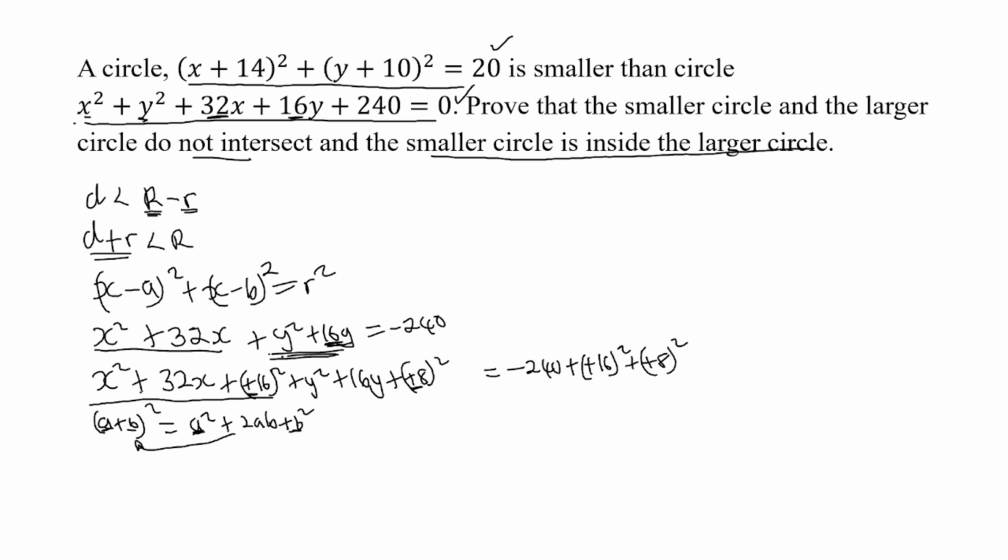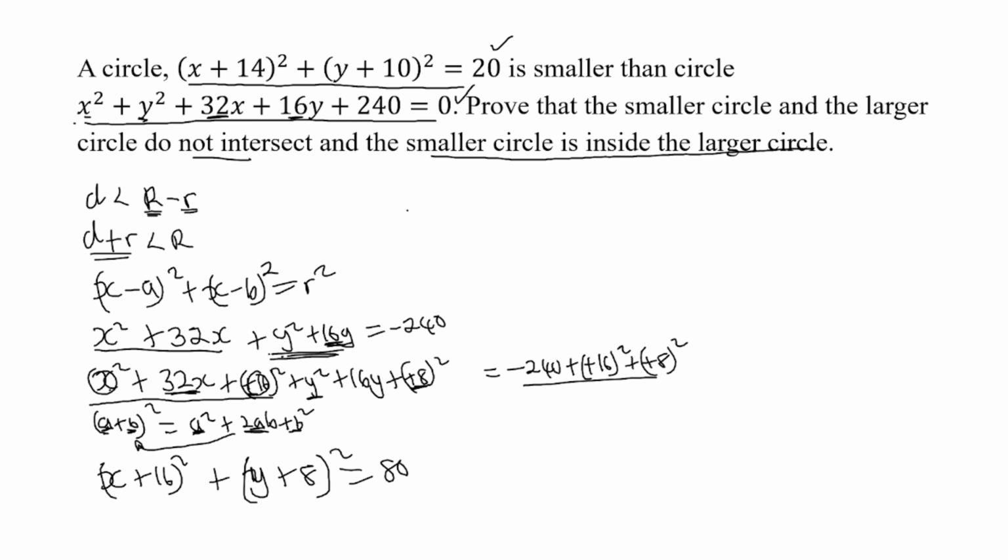So here it's going to be the same thing. Here is going to be 2 times a times b. Same thing here: 32x is like 2 times x times 16. So this is the same form. Or just take this: I'm taking x here, and then I'm taking positive 16 there. I form the bracket. It becomes x plus 16 squared. Then plus, here you take the y, take the positive 8, form another bracket, and then y plus 8, and then square the binomial. Just like that. And then if you put this in the calculator, you get your 80.